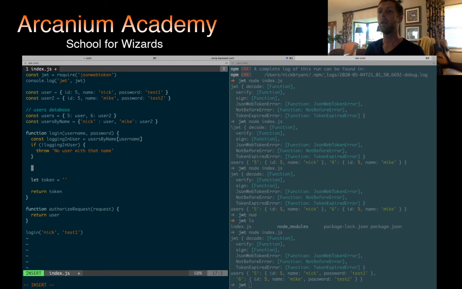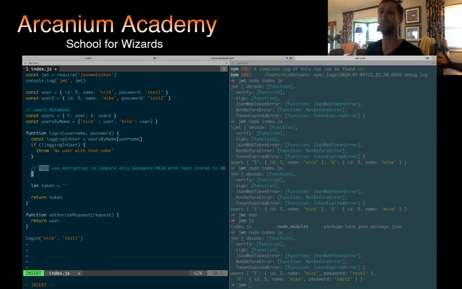Now that we have the user, we're going to check that their password matches. So once again, you would use encryption to compare the hashed password with the hash stored in the DB. You could do that as homework if you want. You could learn how to hash passwords.